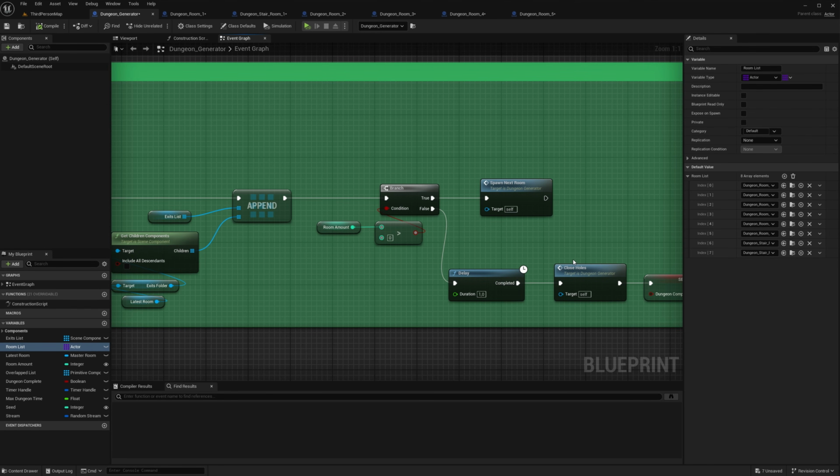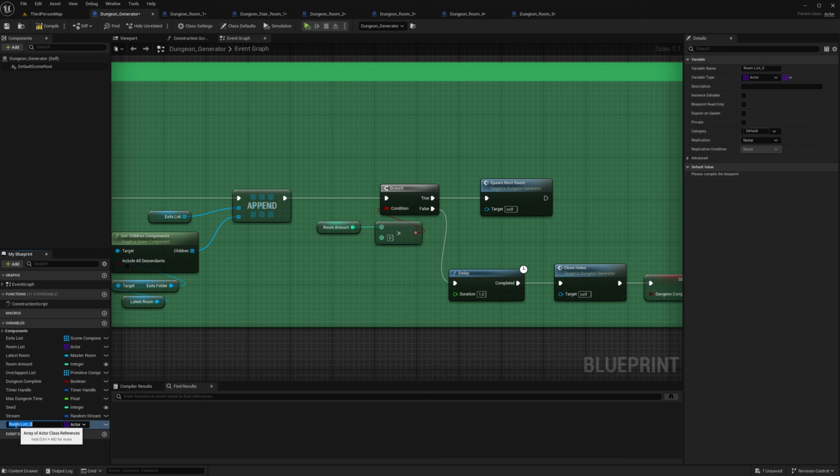So first of all, we need to remove the 2 stair rooms again from the room list. So delete those 2. Then we need to copy the room list, duplicate it, call it special room list.